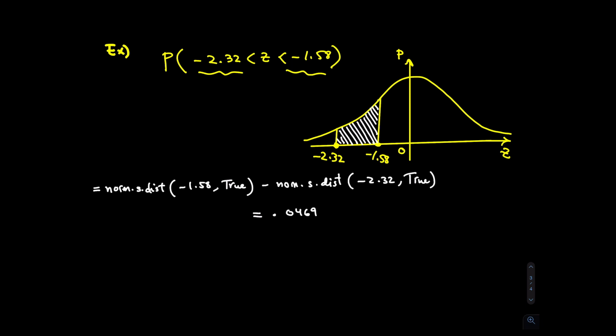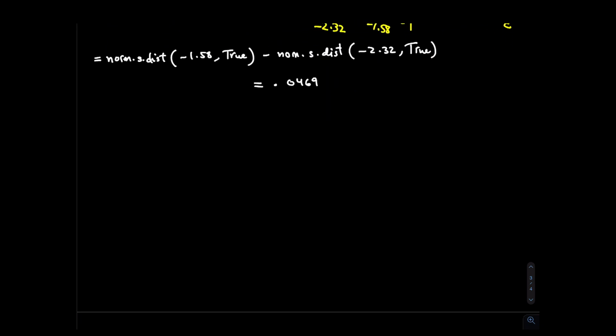Let's move on and try to find this here. Let's say another example, I'm asking you to find the probability that z is greater than 2.13. Well, the reason I'm telling you to always draw it is that at this point, just trying to figure out what command to use would not be a good idea, because chances are you'll get the wrong command. The questions in Excel aren't always in a standard form for you to just type up in Excel. You may need to do some 1 minus or whatever.